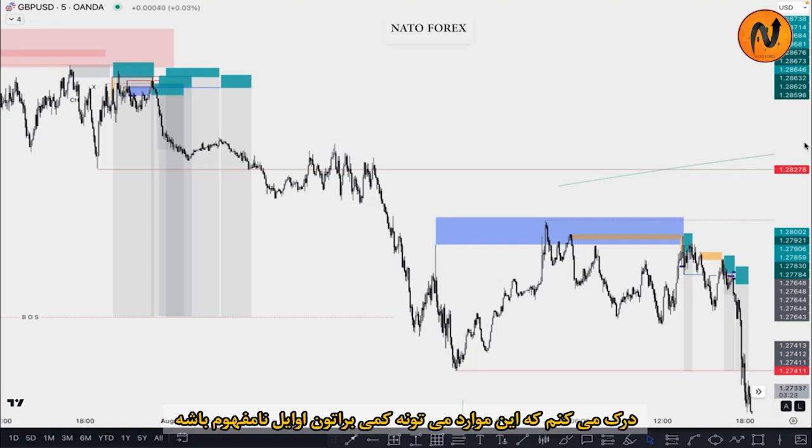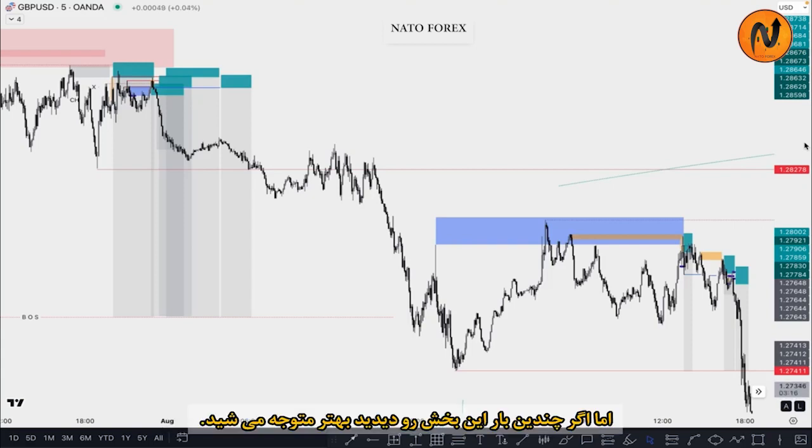I understand that this can be a little bit different and a little bit typical for you to understand. But once you watch this chapter multiple times, definitely this will help you a lot. Once you understand these things in a structure formation and in a candlestick formation, this can be a game changer during entry and during marking your PY zone.